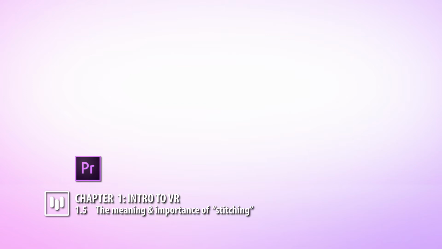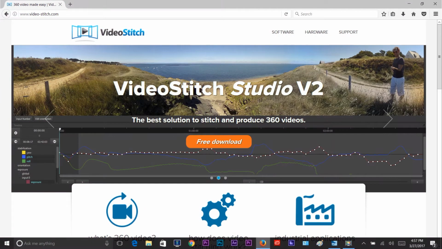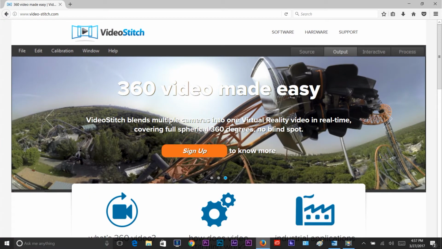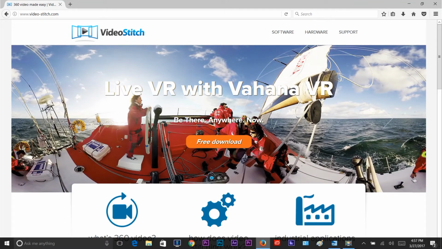And I just wanted to draw your attention to Mettle.com. You can check out some tutorials based on how you can stitch some two-camera footage together directly inside of After Effects from one of Mettle's tutorials. Besides those two-camera stitches, there's a few different types of software out there. You can go to videostitch.com online to see a little bit about what their product has to offer. It's a stitching solution that you can use in order to put your virtual reality camera footage together.